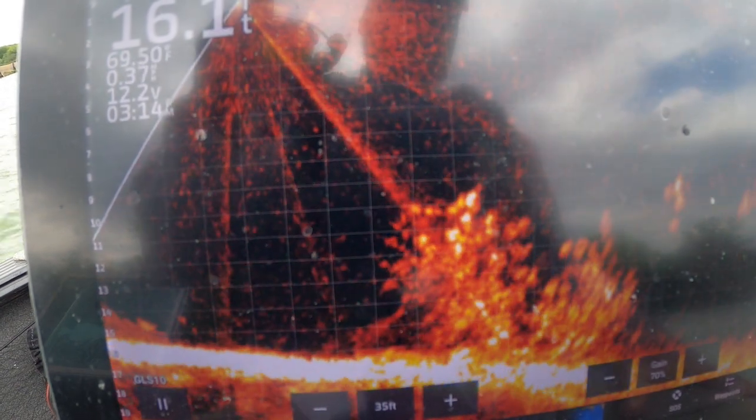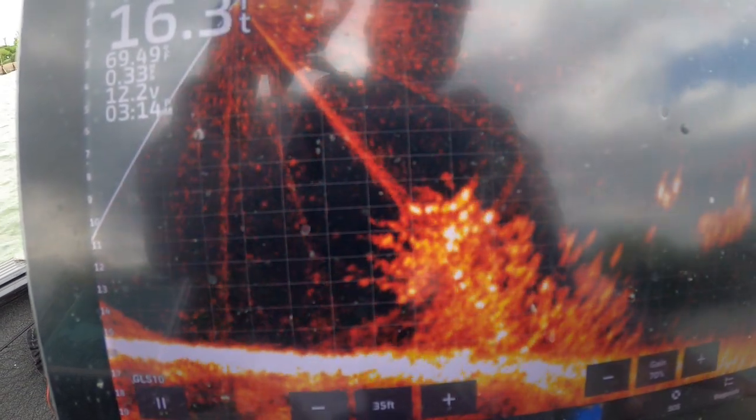The key is to keep your jig above them so they can see it.